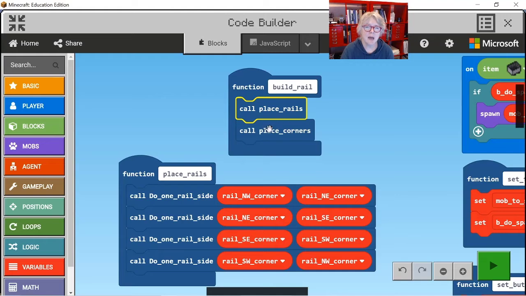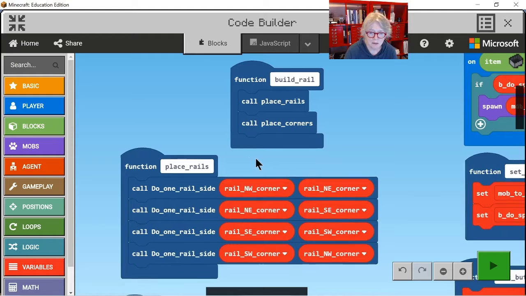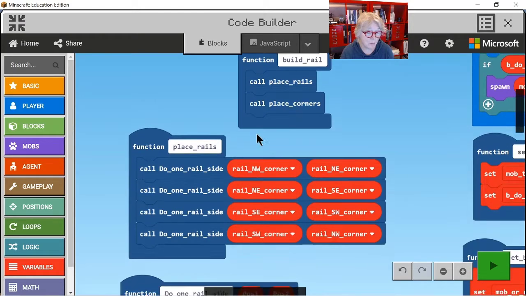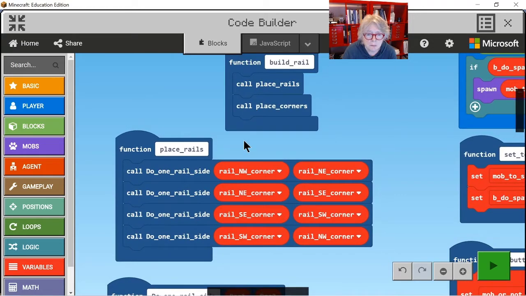Now, why do I have to do that? Well, it's a Minecraft thing. In order to make a corner, you have to have the two rails that intersect built first, and then you place a block that's going to be the corner, and Minecraft is supposed to make it curve. Well, one of the cute things is that powered rails, there is no curving for powered rails. So you have to use a non-powered rail to place in the corner. Probably didn't want to know all that, but I will tell you, back when I didn't know that, it took me a long time to figure out how to build rails with corners.